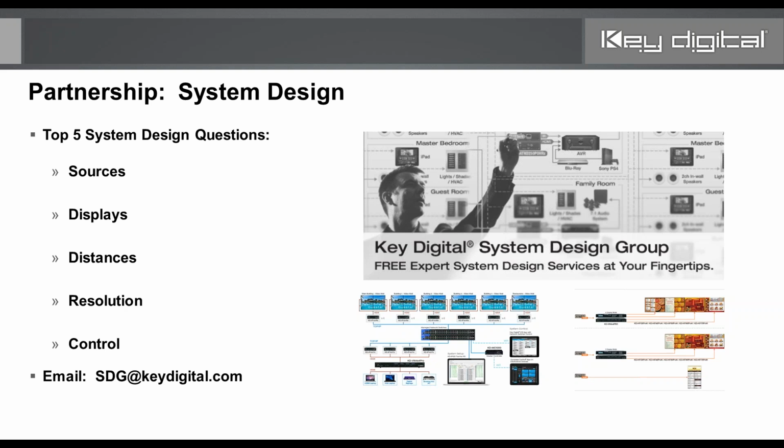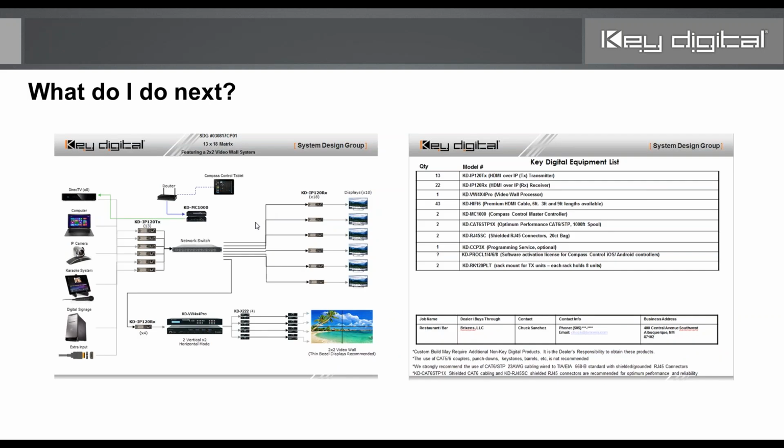Are we controlling just from the KeyDigital app? Or is the KeyDigital product going to be controlled by a third-party control system? We have no problem with that as well. In fact, we love all of our third-party control system manufacturer partners. You email those details over to sdg@keydigital.com for that system design to be turned around within 2 business days and sent your way. Where, again, page 1, what we see on the left, sources, itemized, displays, very clear.